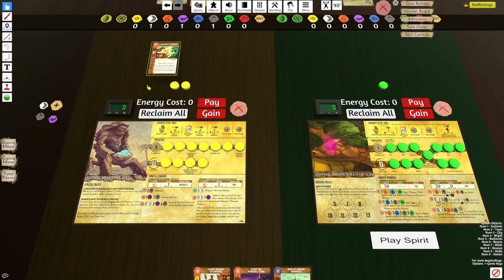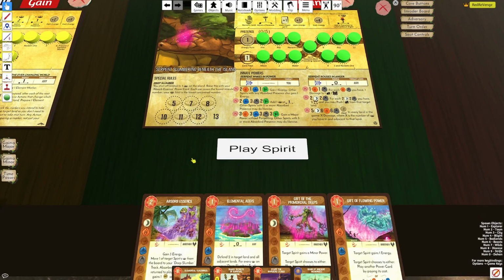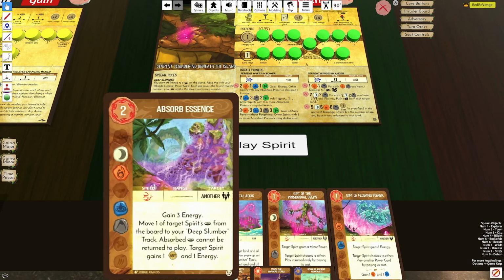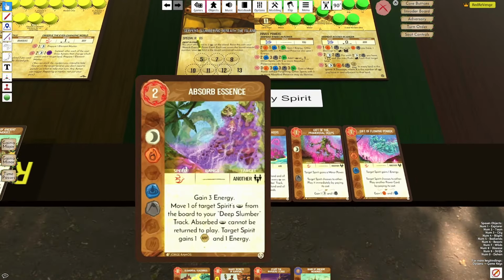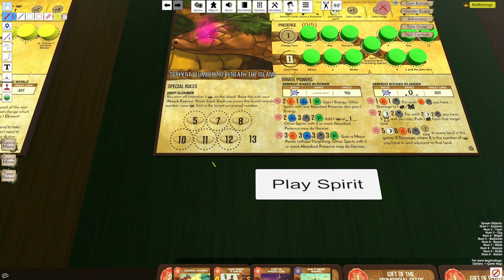Now, how does this look? Let's first actually talk about absorbed presence. Serpent can play Absorb Essence, and this says gain 3 energy. You then move 1 of target spirit's presence from the board to your Deep Slumber track. That's over here. Target spirit gains an energy and an element. Any spirit or any presence on your Deep Slumber track counts as being absorbed.